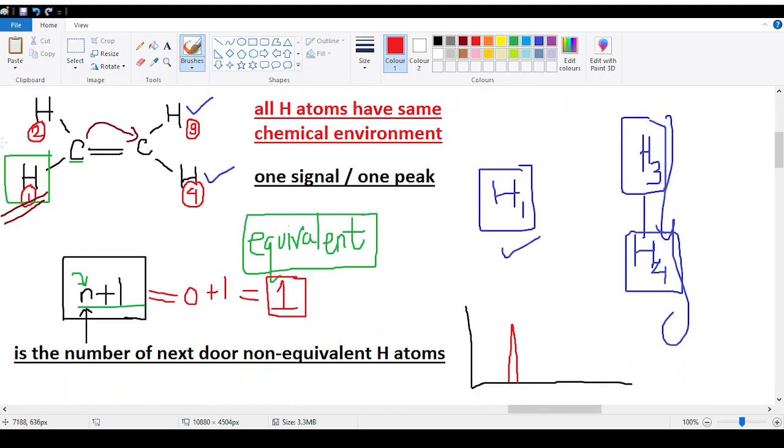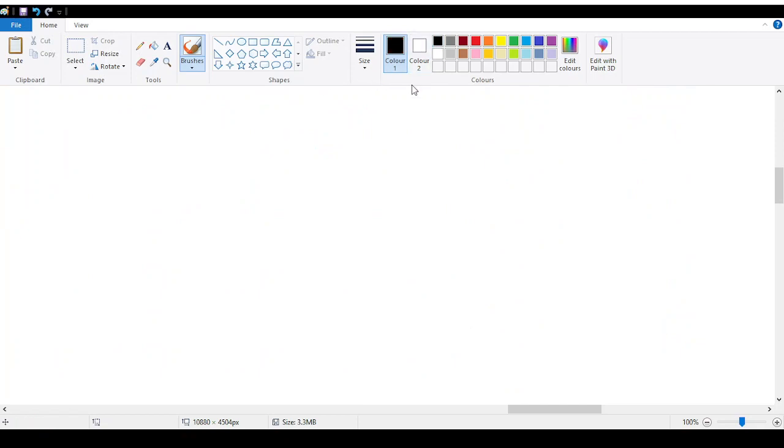Now all the hydrogen atoms are actually the same, similar to hydrogen number one, because they all have an identical chemical environment. So I'm not going to have to do the calculation again and again, because I know that for each hydrogen atom it will be a singlet only. So there is no need to do any more calculation. So this will be a singlet. This was the first example. We'll look at a couple more examples. Let's say this one.